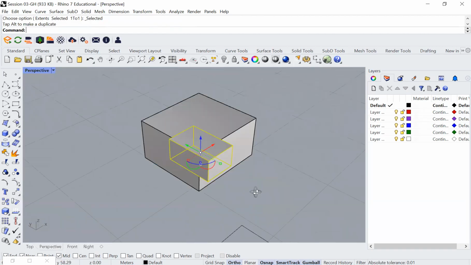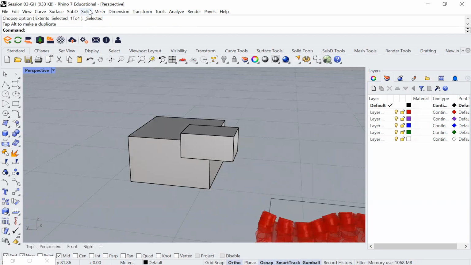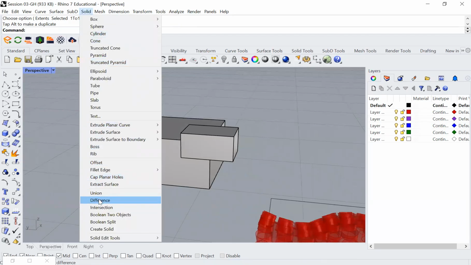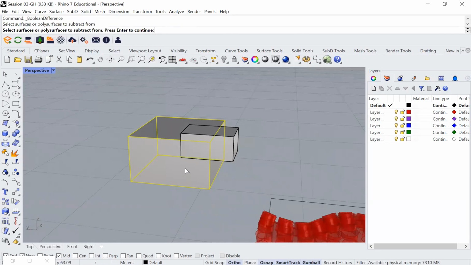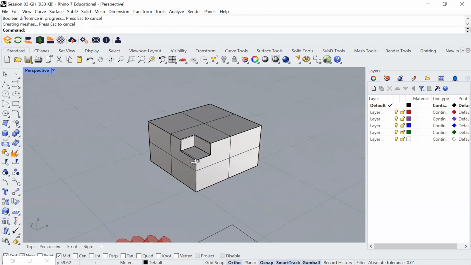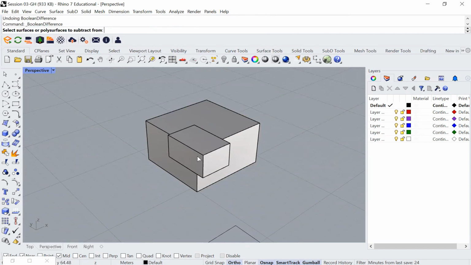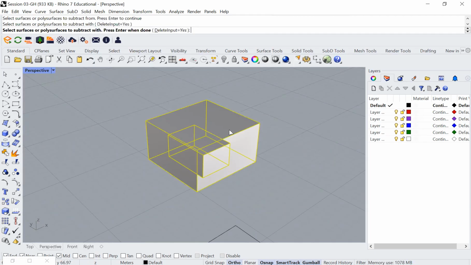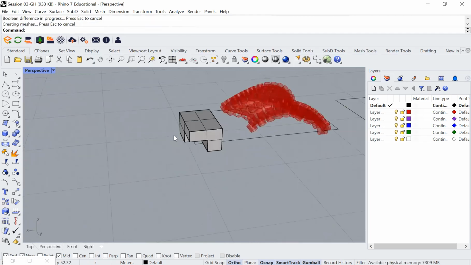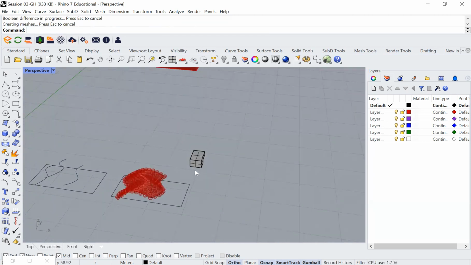Let me check again. Yeah, so let's do the solid difference. So you can choose this one, enter, and then choose this object and then enter. This is what you got from it. Or you can say, I'm choosing this and then that one. And then this is what you're gonna get. So it's kind of similar thing we're gonna do here.